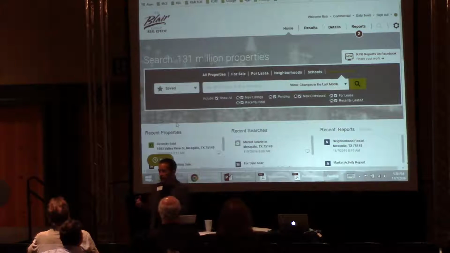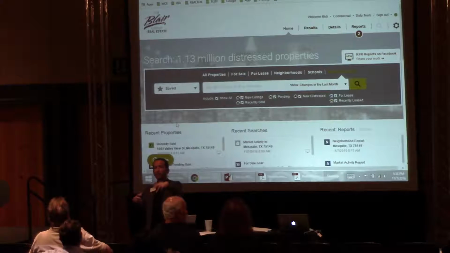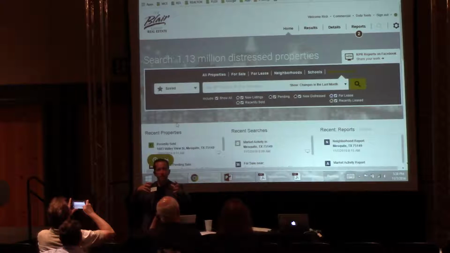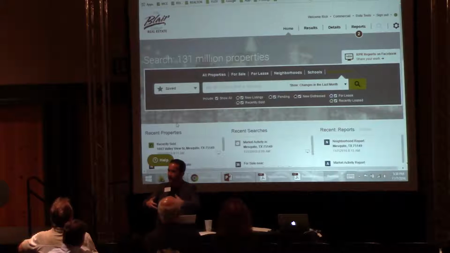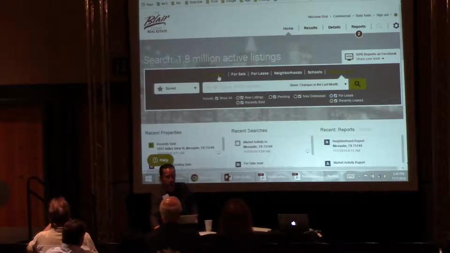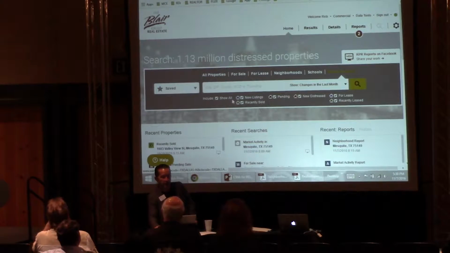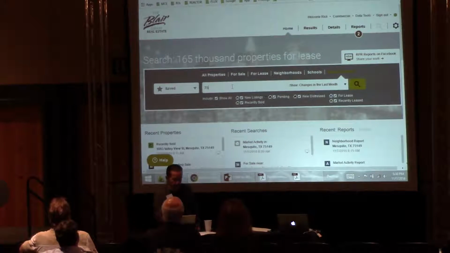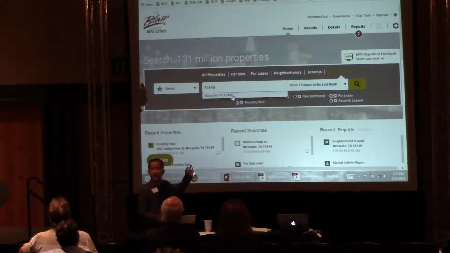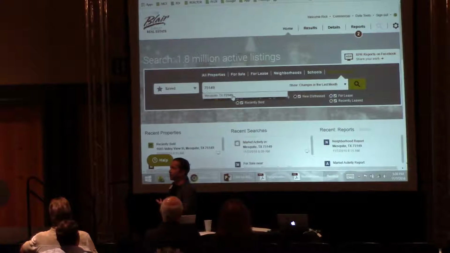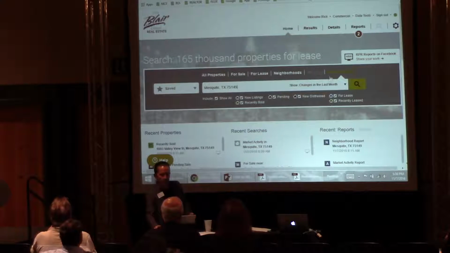Just for the sake of illustration, I'm going to use Mesquite as our target area. A lot of older neighborhoods, a lot of potential buy and flip or buy and hold in Mesquite. And there's a lot of tear downs and rebuilds as well. So once I'm on the landing page, I'm going to look at market activity, and I'm just going to use the zip code of 75149. It has predictive analytics, so it's going to fill in the blanks for me, whether it's an address, a zip code, or a county. So I'm going to do that.